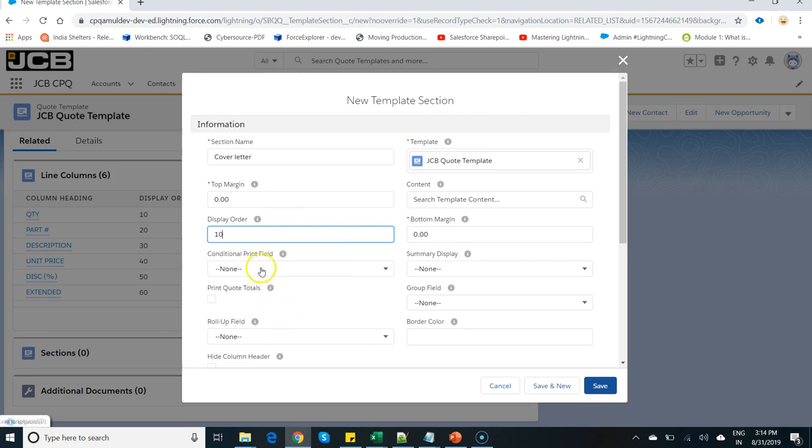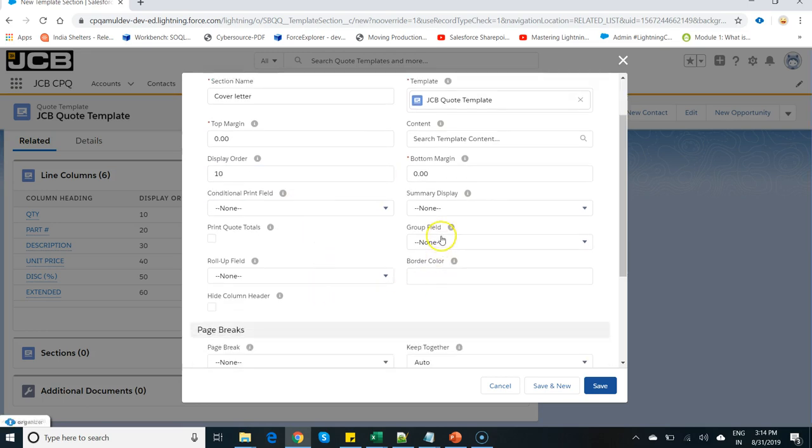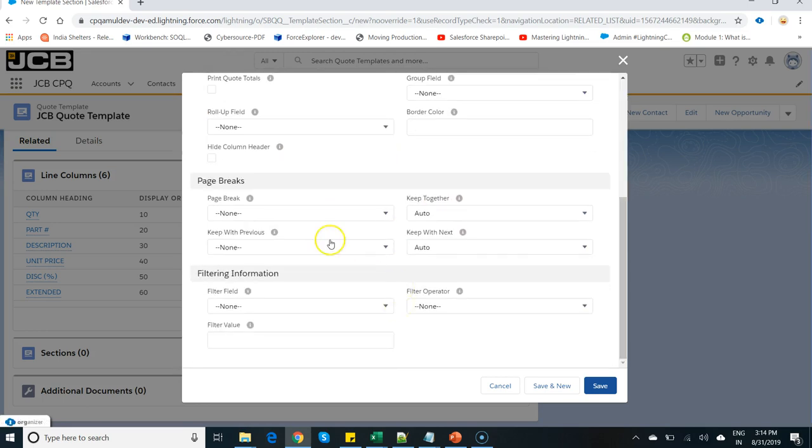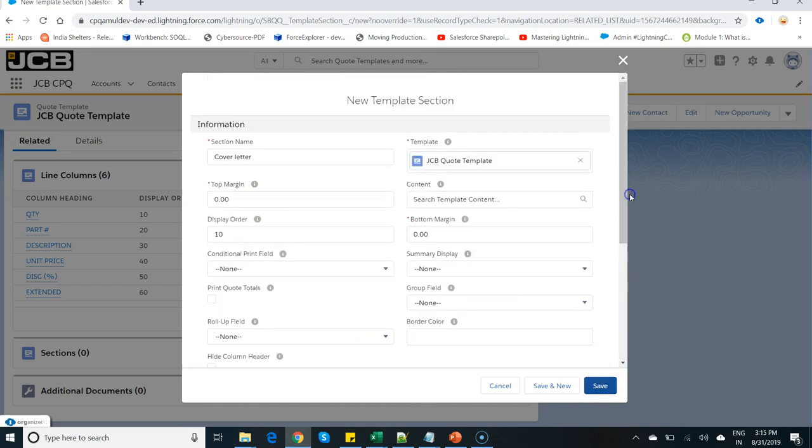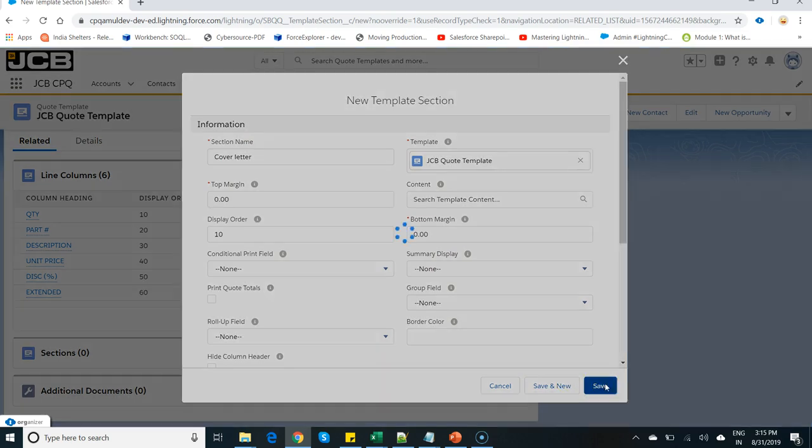If there is a conditional print field, we'll discuss it. The border color and group field I will discuss later. For the page break, I need a page break after this section is displayed. And if you would like a printable condition, we'll discuss that part also. So what I did is create this cover letter section under this quote template.